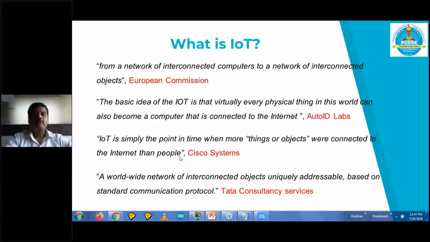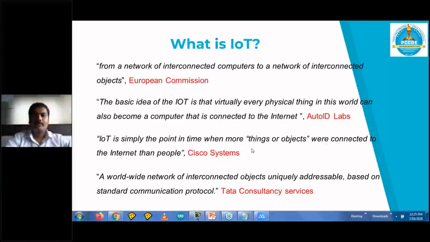But nowadays the situation is different. Every individual has 6 to 7 gadgets with them: your mobile phones, your smart watches, the badges, your spectacles, different kinds of gadgets.